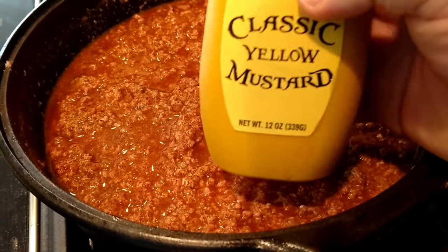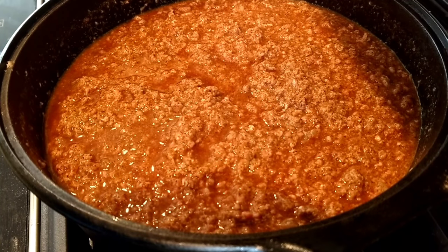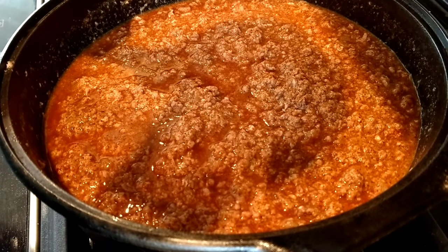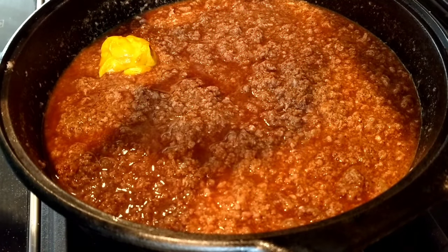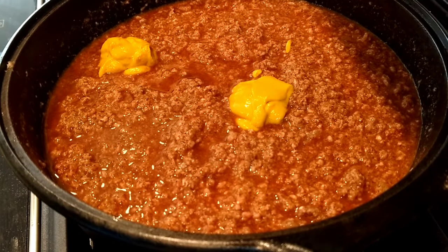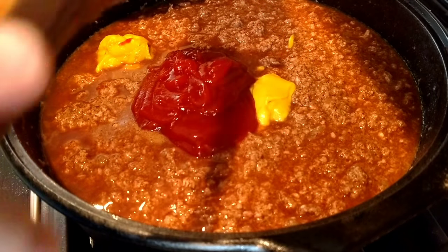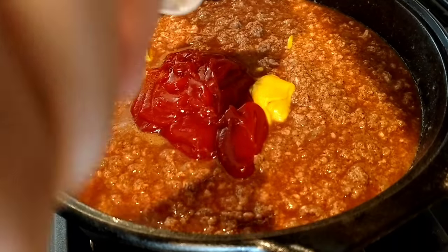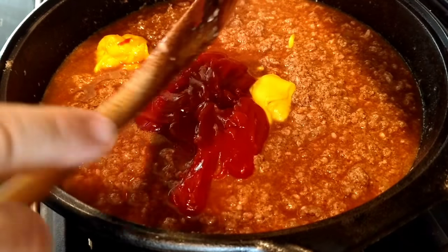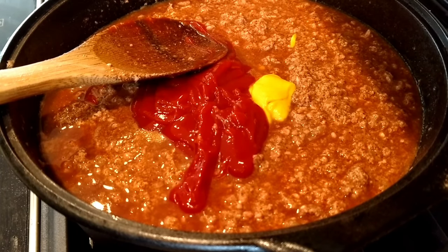And again, this classic yellow mustard, thanks to Brandon at Triumph Screen Printing. Appreciate it, man. So we're going to add in 2 tablespoons of mustard here. Like I said, we're just doubling the recipe. The recipe calls for 1/2 cup of ketchup. We're actually going to do more like 3/4 cup. So we add tomato sauce and ketchup into this. The ketchup will have a little bit of sugar in it, a little bit of vinegar in it, some spices that'll be a little bit different than the tomato sauce.